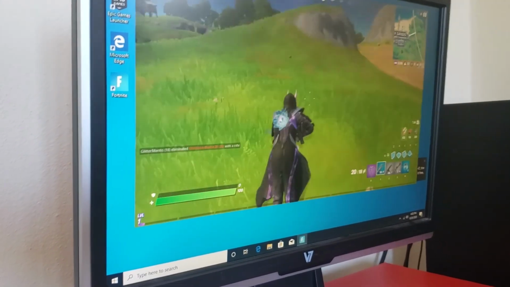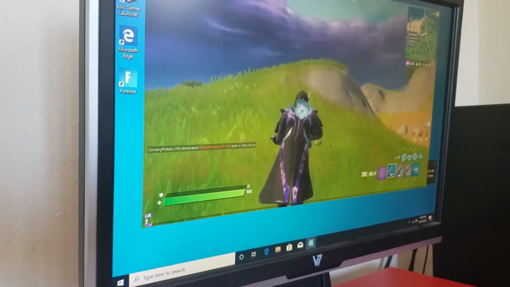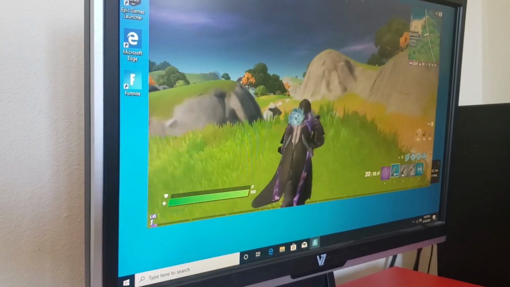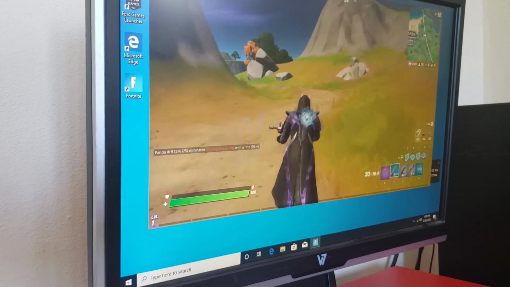You can run Fortnite on a 7-year-old Office PC. A little bit. 4 gigs of RAM, i5 processor. But you look like you're getting better. It's just a regular hard drive. It's pretty good. So yeah, there you go, guys.